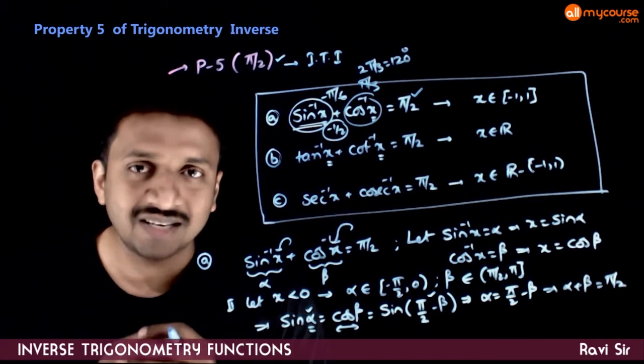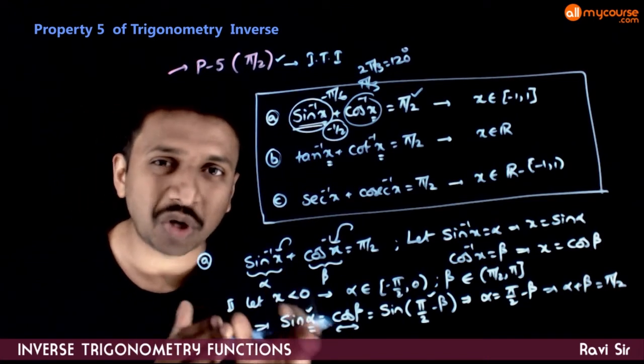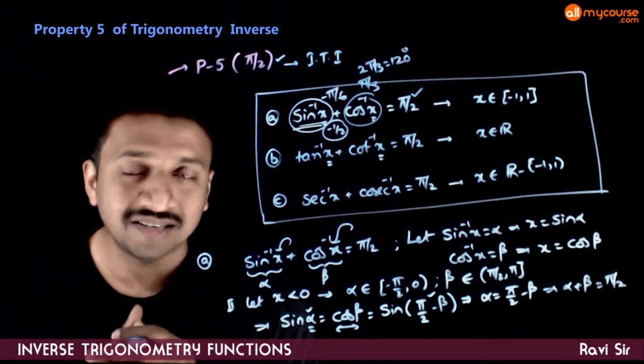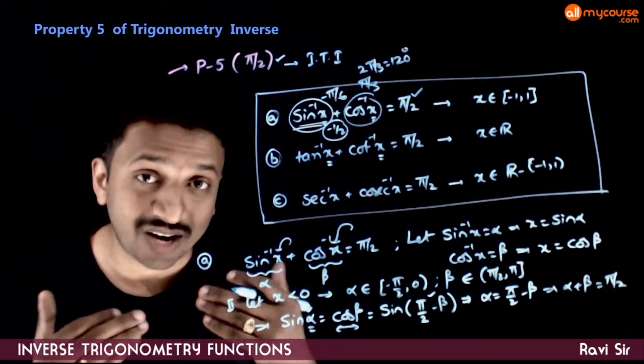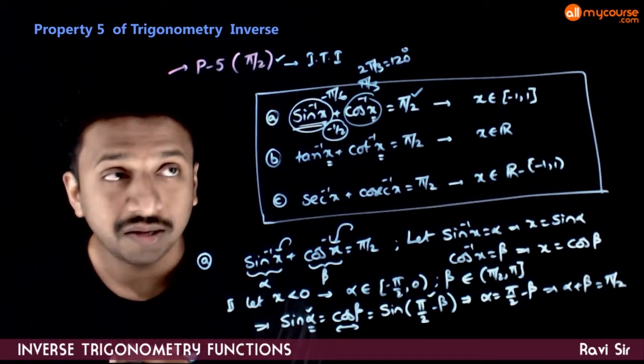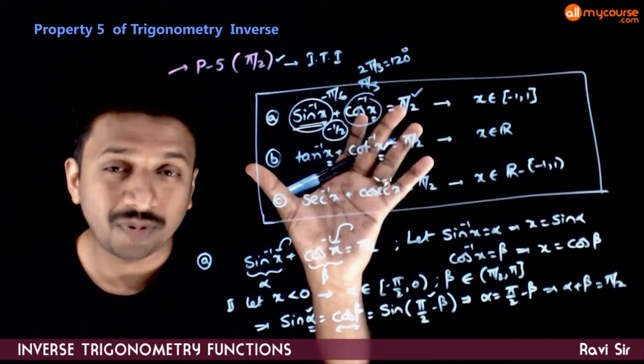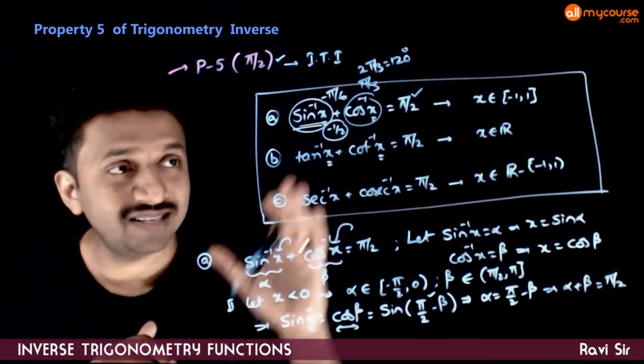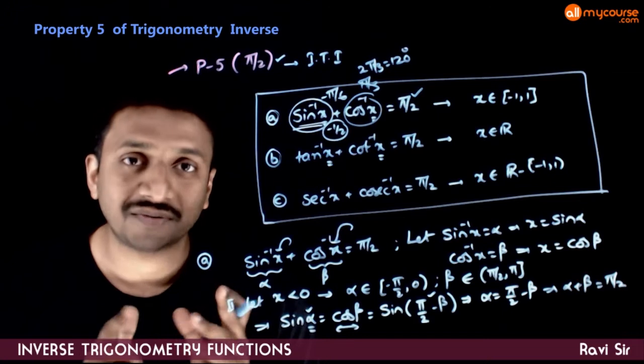So I hope you understand this property. The derivation again is not required. So if you understand it well enough and if you try it by yourself, that is very well. And these are the properties which you need to remember. And these can be directly used in solutions of some problems.